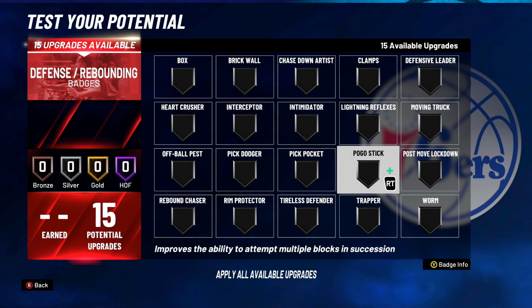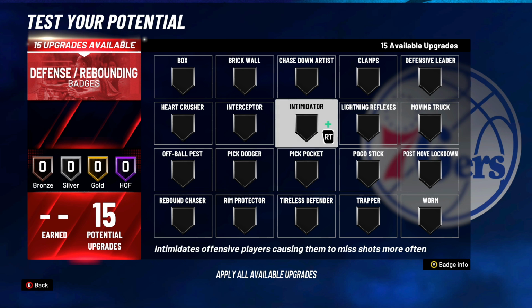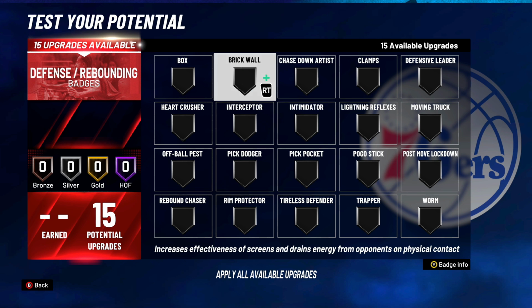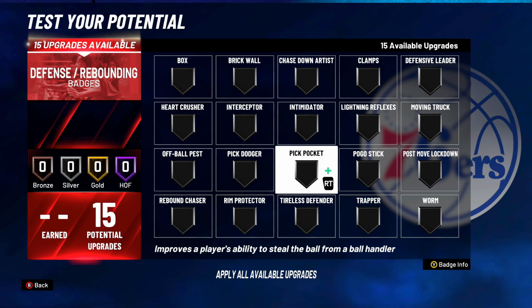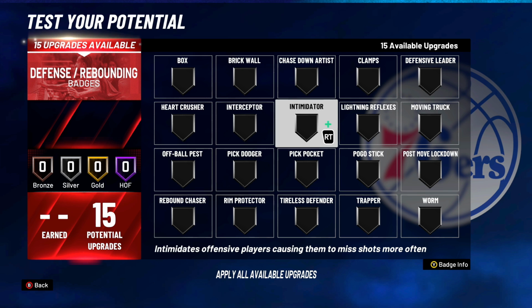Pogo Stick was super important to have on Hall of Fame. Intimidator, Clamps, Chase Down Artist, Brick Wall if you're obviously a screen-setting big man, Rim Protector. All of these badges were super important to run on Hall of Fame, and anything less than that was doing a disservice to what you would do with the build. For instance, again, Intimidator was super important. This year, I could care less. I mean, I could really just run this on bronze anyway.